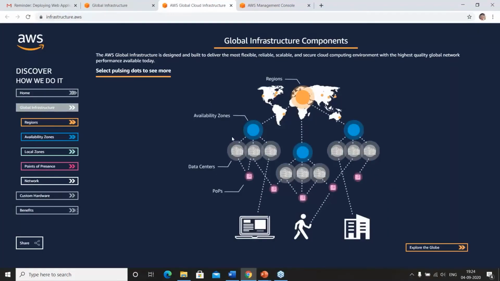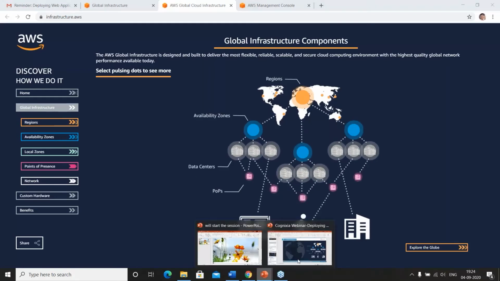This is a region, and within the region we have multiple availability zones, and every availability zone is a group of data centers. These groups of data centers are connected through edge locations. Edge locations are basically mini data centers, you can say.